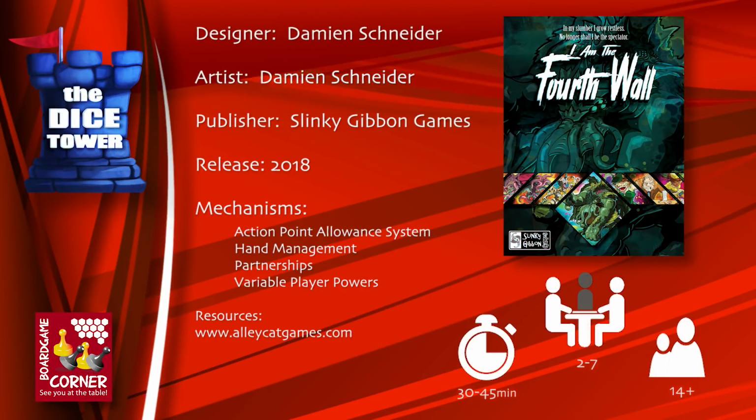Today we're taking a look at I Am the Fourth Wall. I Am the Fourth Wall is brought to you by Slinky Gibbon Games. It's a game for 1 to 7 players, depending on which version of the game you're playing. Ages 14 and up, and it lasts about 30 to 45 minutes. All right, well let's go see if we can take on Cthulhu and his minions.